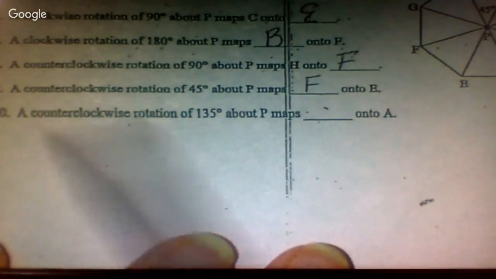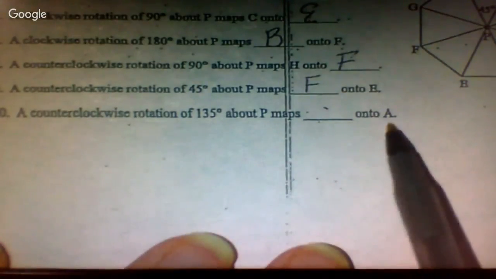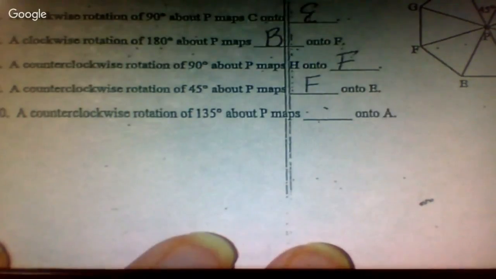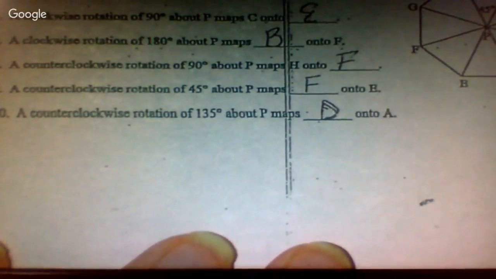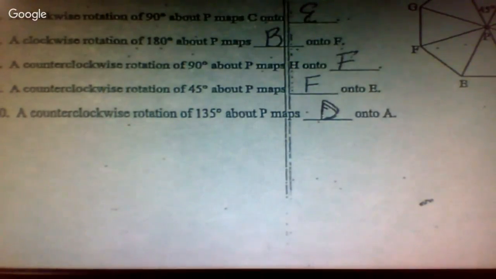Okay. I want a starting letter that tells me if I go 135 degrees counterclockwise, I land on A. It wants us to go counterclockwise, but to get to the beginning, I have to go the opposite way. So I need to go clockwise. G. 1, 2, 3. I should be at D. So for 135, you move 3 times, because this is 45. 45 plus 45 is 90. 90 plus 45 is 135. Okay, add up your degrees in between. Questions?